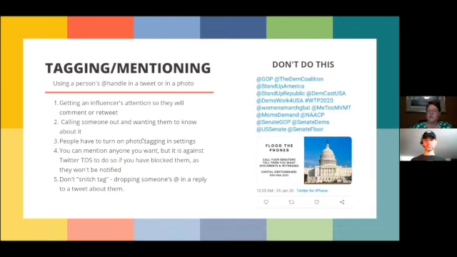So tagging and mentioning. This is when you type the person's @ in the tweet. When you might want to do this is when you're getting someone's attention. So if you want Nick to retweet something, you could put his handle in the tweet or in a post related to the tweet. He might see it. It depends on how many notifications they get. I'm going to be honest.